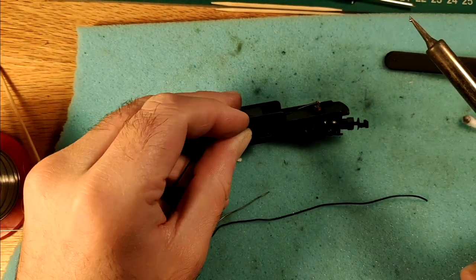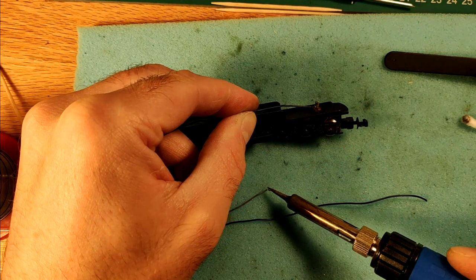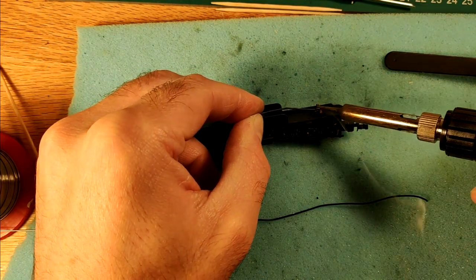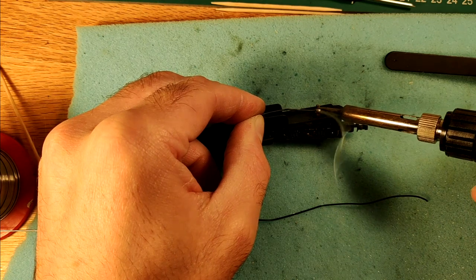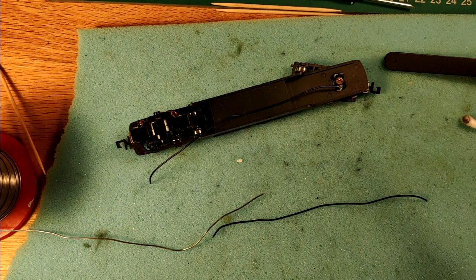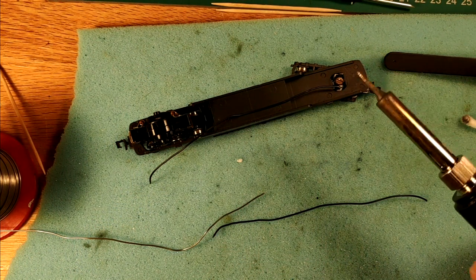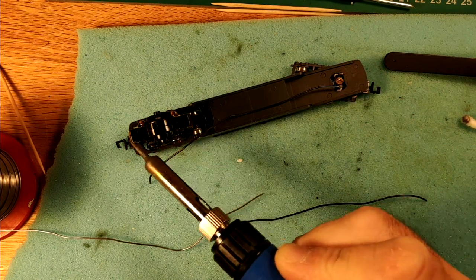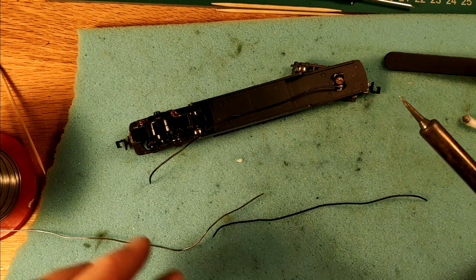So our first pickup there. Our first pickup is on. Now, if you wanted to put one of these locos on DCC, these would be your left hand and right hand rail, and then that would just be your motor and your motor.